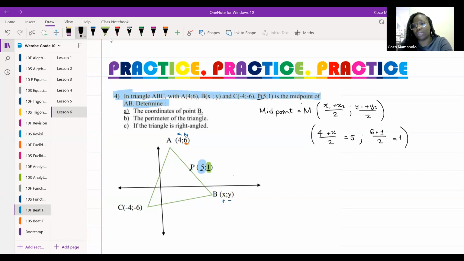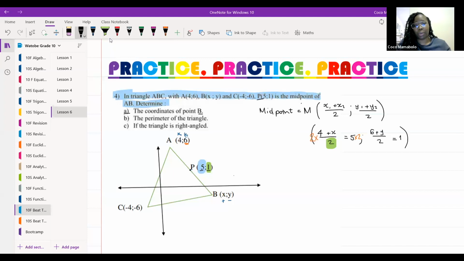So 6 plus y is equal to that. Now we just have to solve for the equation. It's not that difficult, right? So what am I going to do? How do I get this 2 out of the denominator? You times it, I think. Times or divide by 2. Okay, we're not going to divide because it's already divided. So we're going to do the opposite, which is times by 2. And what I do on this side, I must also do on this side.